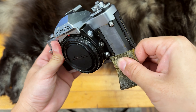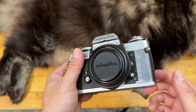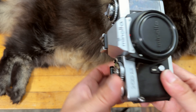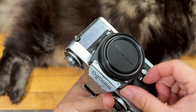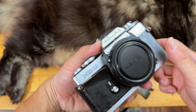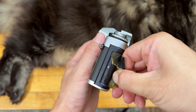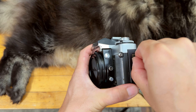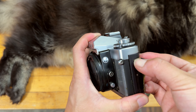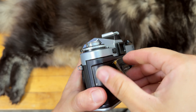There is some glue residue — if there are really sticky leathers left over, you can use Goo Gone, which is great for cleaning sticky stuff and leftover glue from cameras. I may have to take the self-timer off first. Looking at the back, for the most part it's a pretty clean peel, which is nice. It helps to have a little bit of fingernail to get under the edge.